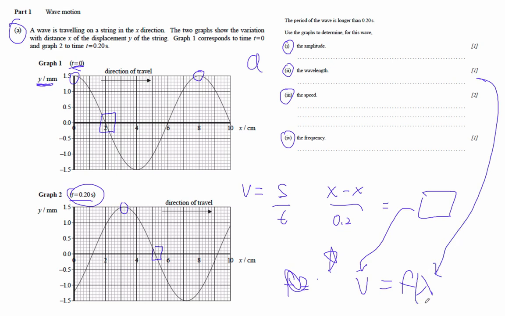Make sure you are in the same units. So if you're using all centimeters, this needs to be centimeters per second, and that needs to be centimeters. If you do it all in meters, the wavelength needs to be in meters, and the velocity needs to be in meters per second, right? And you'll get a frequency, and the frequency is between, well, it's between 1 and 3 hertz, okay?